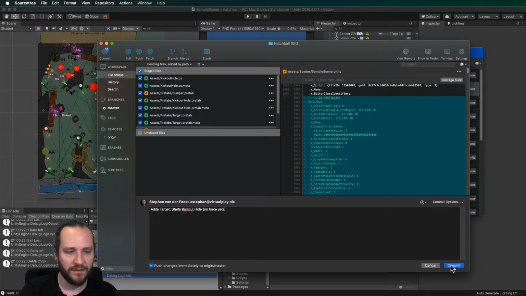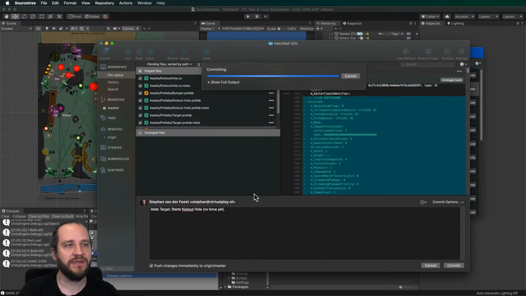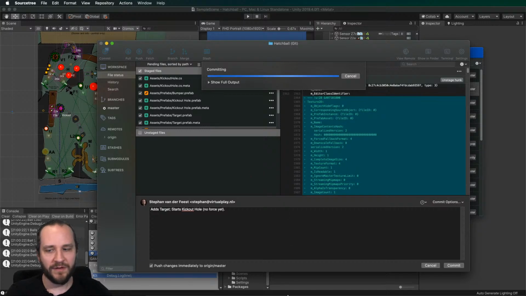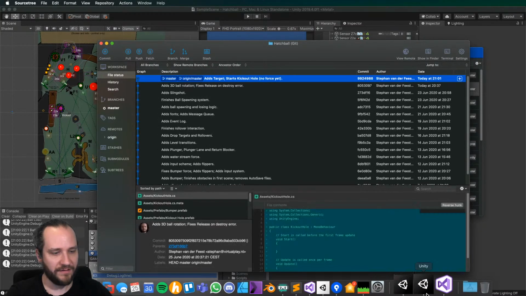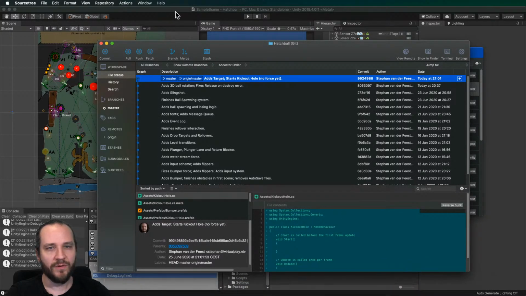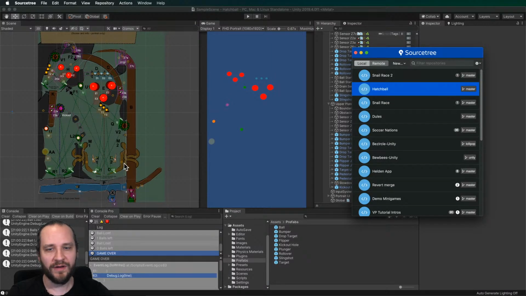Committing that, pushing it, and wow, that was a little bit of a messy episode. Sorry for that, but there's still quite a nice trick there to be learned from the rotation of the ball there, and next time I'll check if the cable is actually inserted properly.